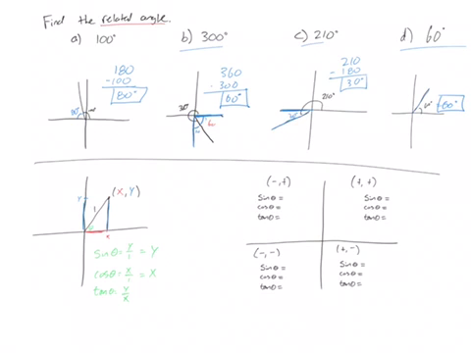Now, the next thing I want to talk about is think about a triangle drawn here. And we're just going to pretend that the radius is 1. We'll talk about the unit circle later if you don't already know about that. We're going to say this angle is theta. Now, there's a point at the end of this, x comma y, right?